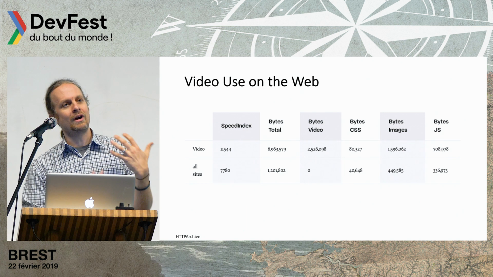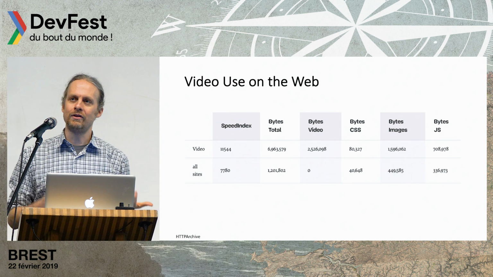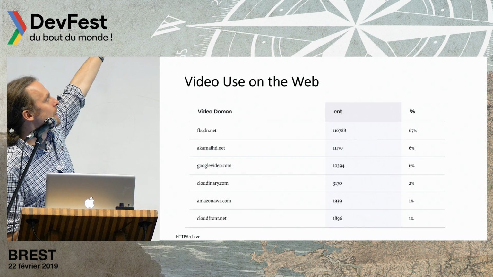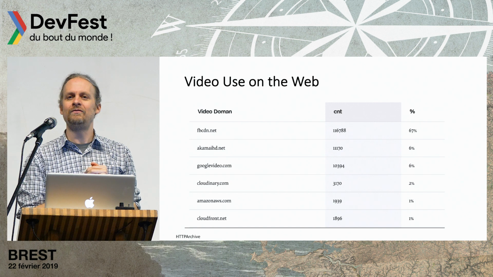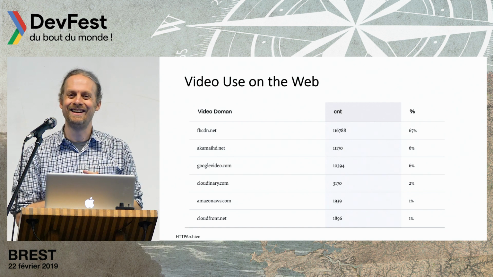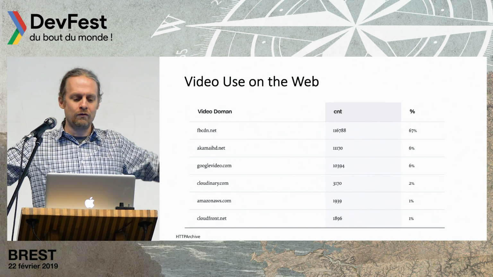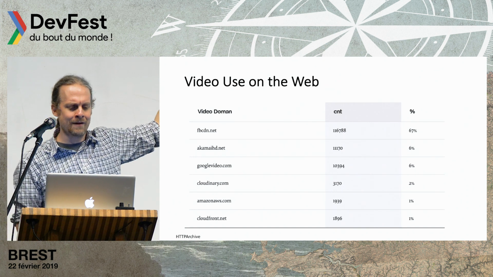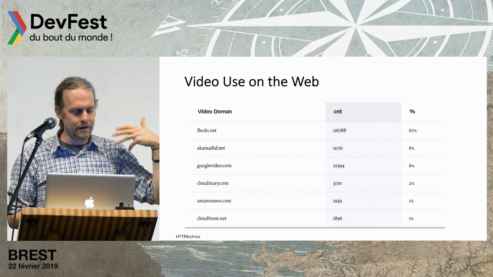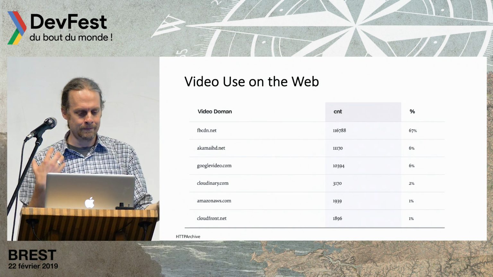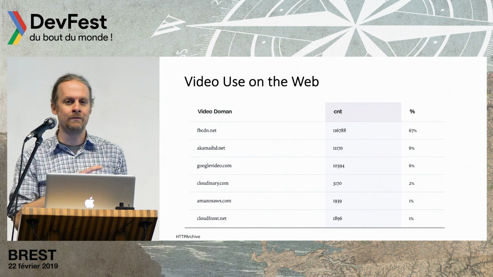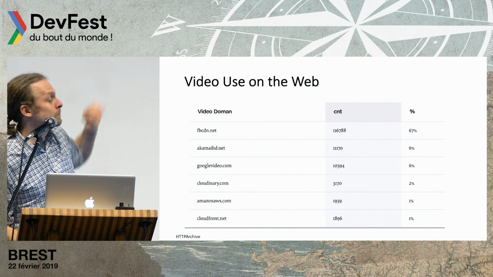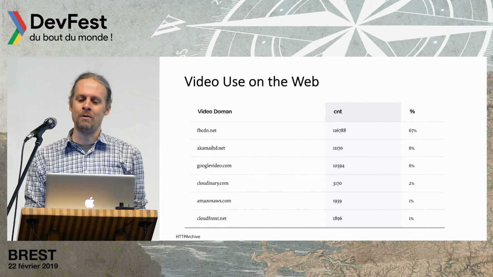And so then I was trying to figure out, where is the video coming from? Where is most of the video on the web being served from? And actually, it was surprising to me, the #1 domain for video was coming from Facebook, the Facebook CDN. Across millions and millions of web pages, it's mostly Facebook. Everything else I sort of expected. I've got Akamai, I've got Google, Cloudinary, Amazon, right? CloudFront, right? CDNs. It's coming from places where you'd expect to find video. We'll get back to why Facebook is #1 there and why it's a problem.